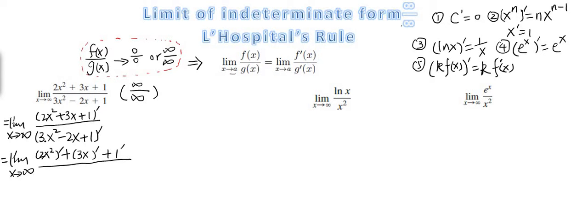Okay, and similarly, we're gonna use the sum or difference rule. We do the derivative for each monomial. Okay, the second term, 2x plus 1. Okay, and now we can continue to simplify it. We're gonna follow the rules.